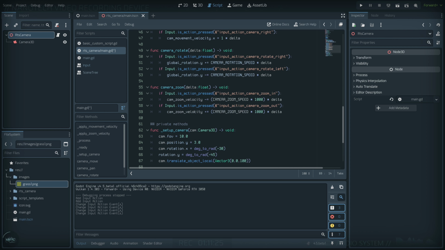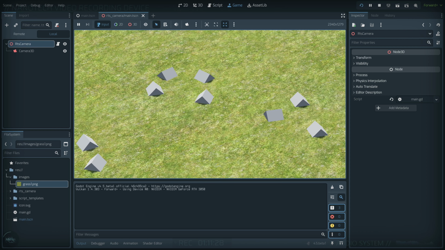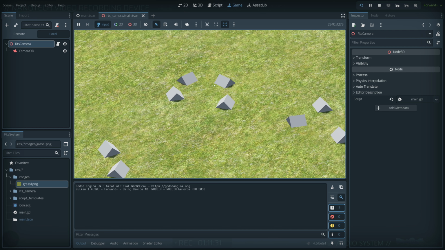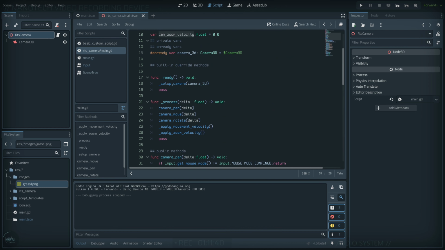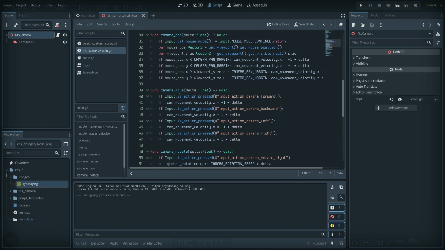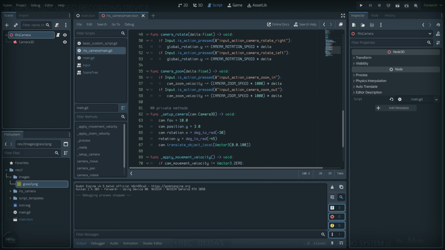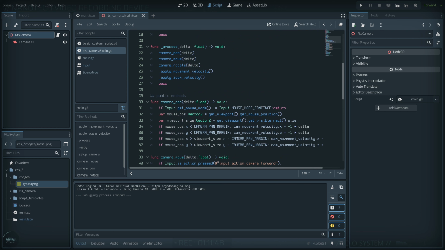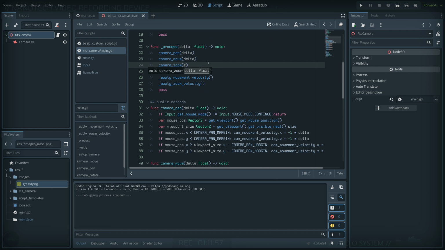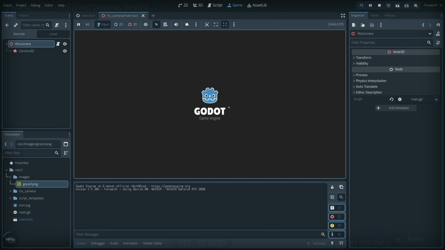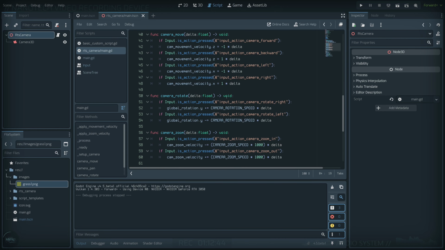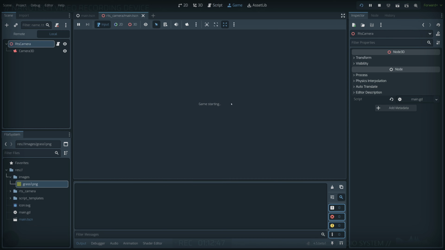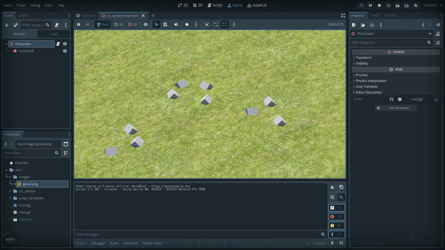So just using these functions here, we can now simply rotate the zoom, and it's not working. So let me see what that is all about. Of course, we forgot to calculate the zoom here. So we only apply the velocity, but not actually calculating the zoom itself. So after we move, we pan and move, we're going to basically calculate the zoom. So now if we run our function and whenever we press minus, you're going to see that we actually zoom the camera, but it's too fast. So let's go back here and let's reduce 10 here. I think that is good enough.